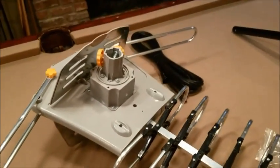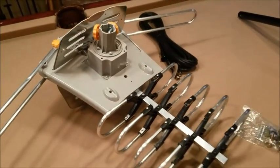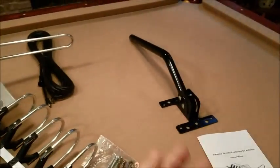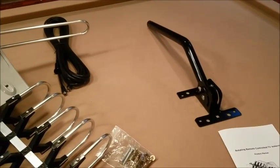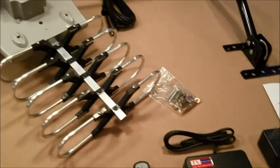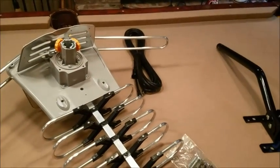So this is actually the antenna upside down, but for the sake of being able to see the parts. The only thing we have left to do now is to mount it onto the roof, attach the cables and the power source up in the attic, and we should be good to go to test. So we'll get to doing that now.